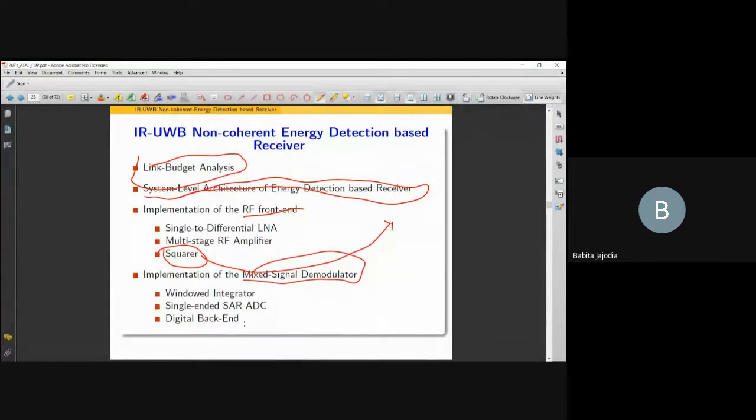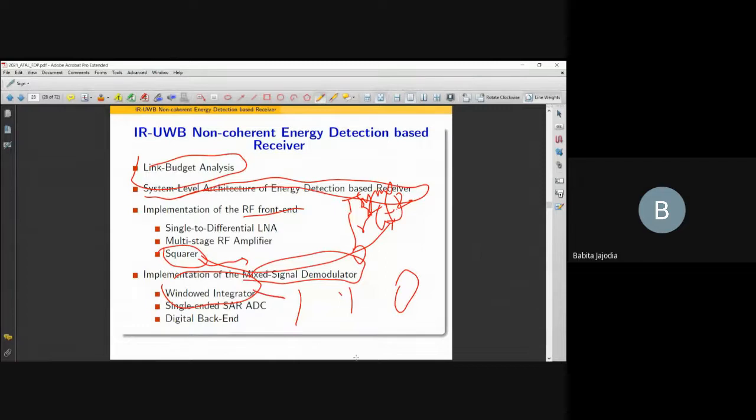After the squarer we have the baseband signal, and from the baseband we need to find out whether it's a 1 or a 0. What we need to do is take r(t), the received signal, square it, and then integrate it over a particular window. As we have seen, the window for us will be T symbol by 2. The squaring is already taken care of here along with the down conversion. The integration we do with the integrator, which we name the windowed integrator because we integrate over a particular time duration.